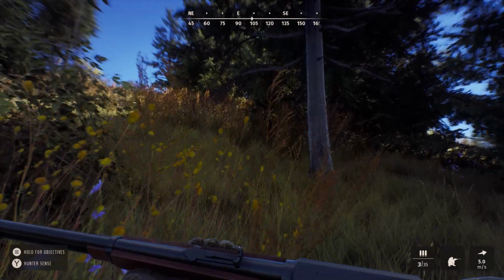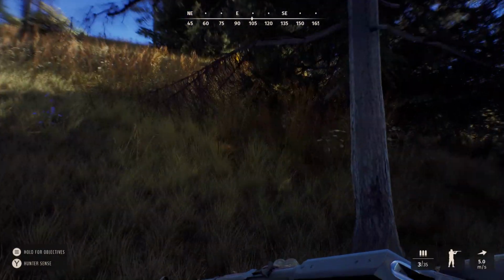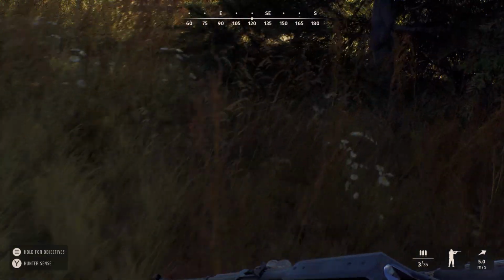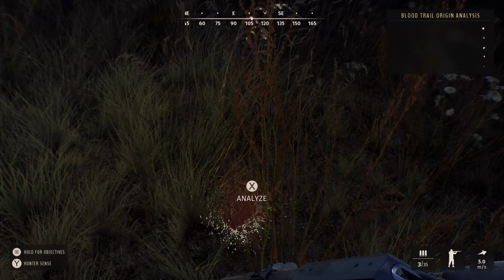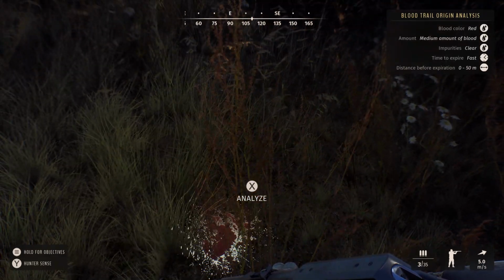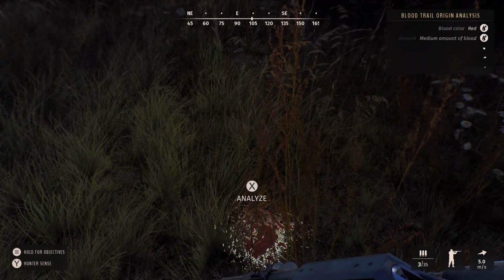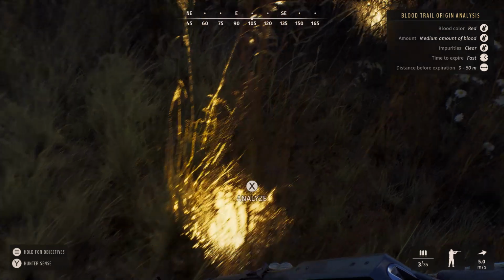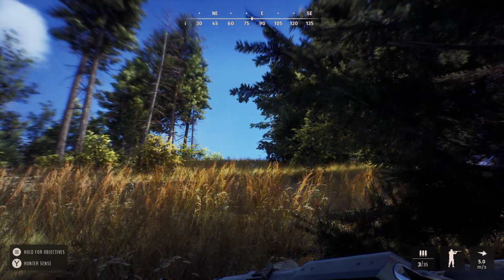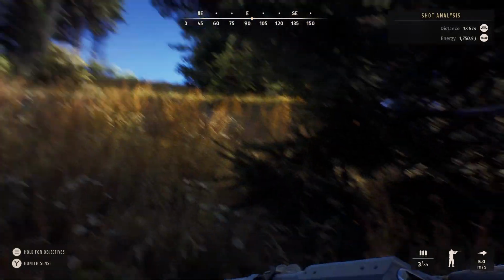So this is where you get to see. Just kind of walk up here. I'm kind of in slow sneak mode. So you can analyze the blood and it'll give you super details on it. Of course I can't see it because of the recording, but I guess it's just a red. But he didn't go too far. Is that another one? That's another one. Let's see what we got here.